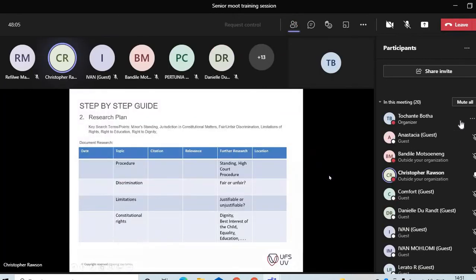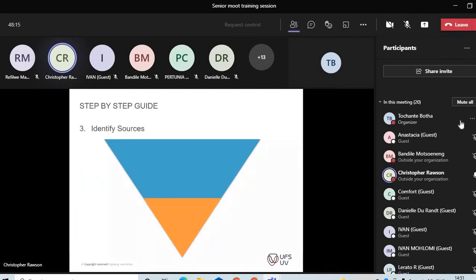All right, so these are some of the research terms that we picked out from our set of facts specifically. Your next step is then to start identifying sources. So we know all of the facts at this point. We know where we've contextualized our research, so we know where exactly we are looking for sources, and we know exactly what we don't know, and exactly what we want to know. So obviously there are two forms of sources in law in general: primary sources and secondary sources.